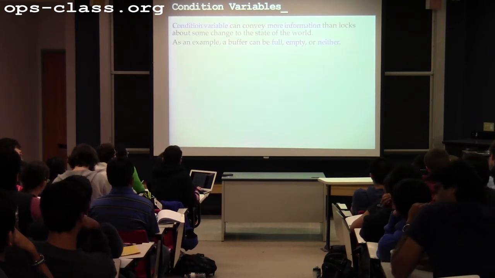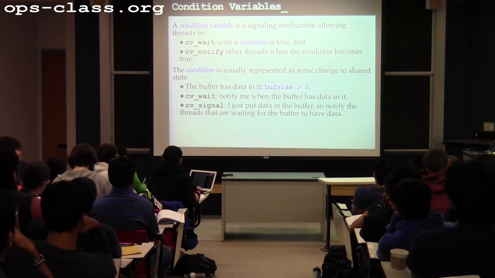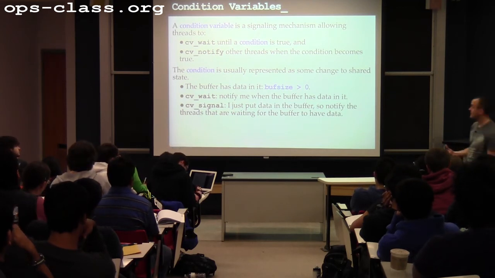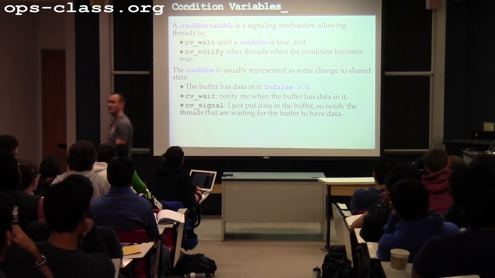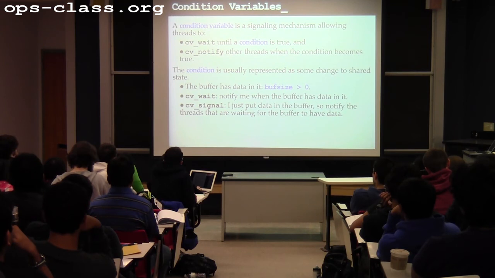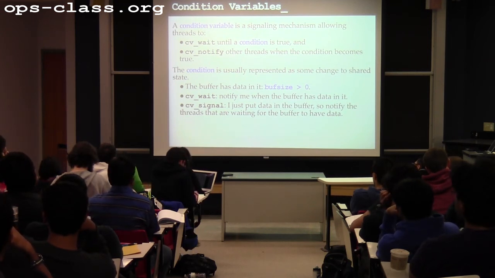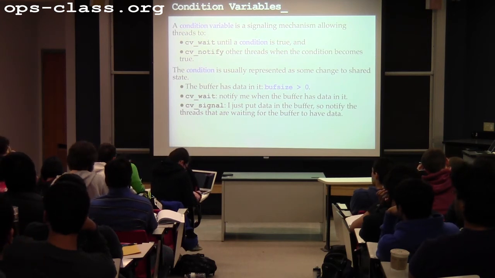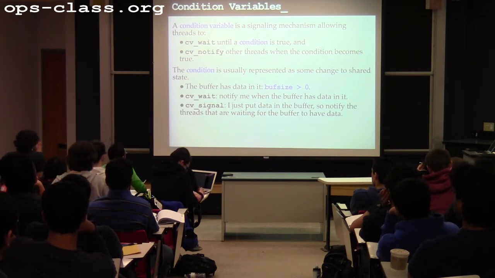Let me go back to this. The CV interface, which you guys have started to look at, has 3 calls: there's wait, there's notify, and there's signal. If you've looked at the OS161 code, it looks a lot like the wait channel interface, right? There's a way to wait, and normally that wait is done in the context of waiting until something becomes true. That's not actually required by the condition variable, right? There's notify, and then there's signal.